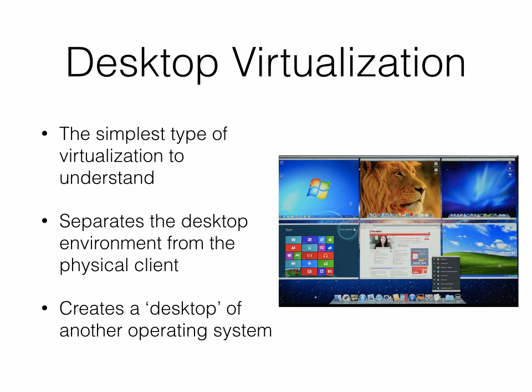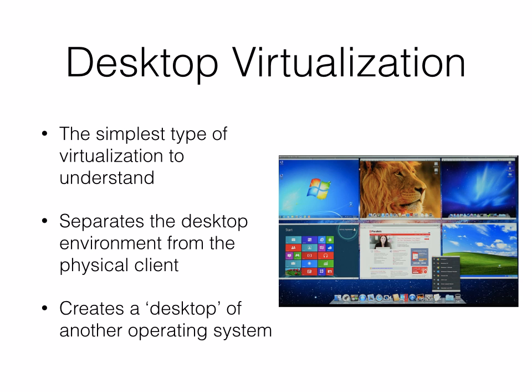So this is an example of desktop virtualization, which I think is the simplest type of virtualization to understand, because this gives it to you in an end user sense where you can really see the picture there of what virtualization means. This should allow you to explain it pretty well. That picture is kind of worth 1,000 words with respect to virtualization, as it gives you an example of desktop virtualization. It creates a desktop, quote unquote, of another operating system.